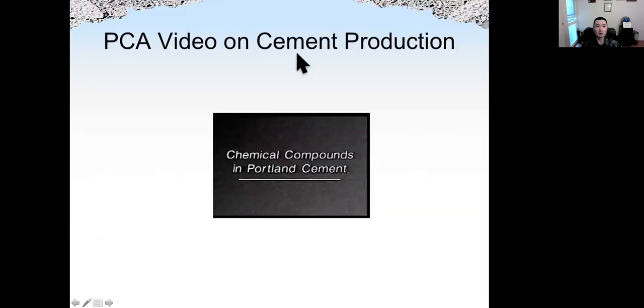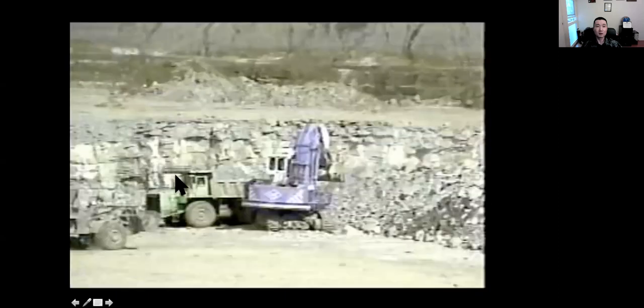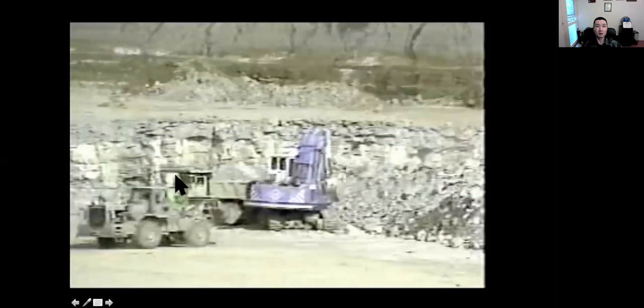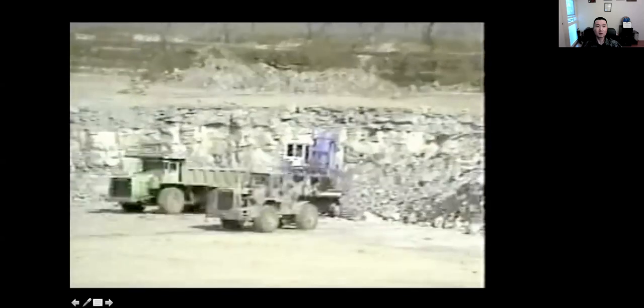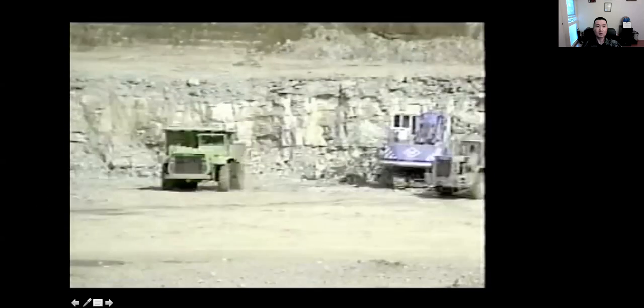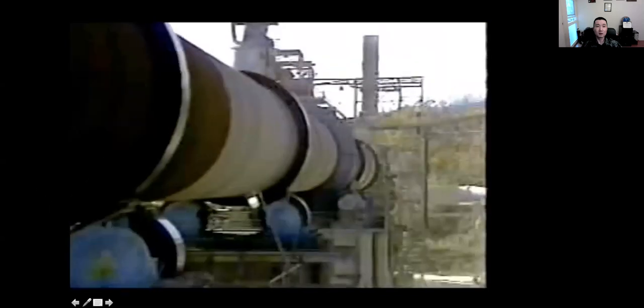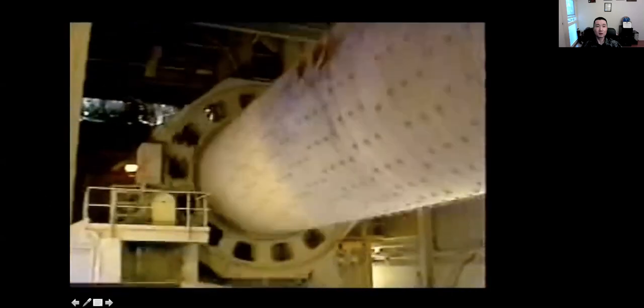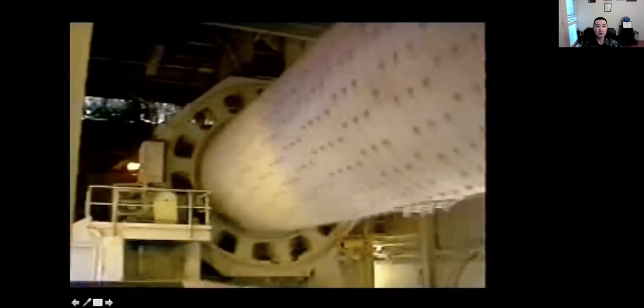All right, so this is a video showing us the major chemical compounds in modern Portland cement. Portland cements are manufactured by a process that begins by combining a source of lime, such as limestone, with silica and alumina, usually from clay, and a source of iron oxide, such as iron ore. The selected raw materials are then crushed, blended, and burned in a kiln to produce clinker. Once cooled, the clinker, with a small amount of gypsum added to regulate the setting time of the cement, is ground in a mill to produce the extremely fine gray powder called Portland cement.